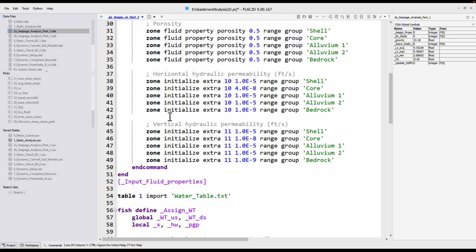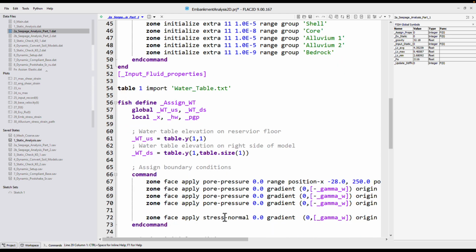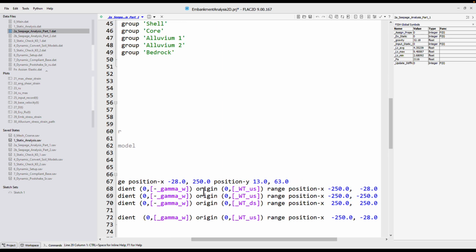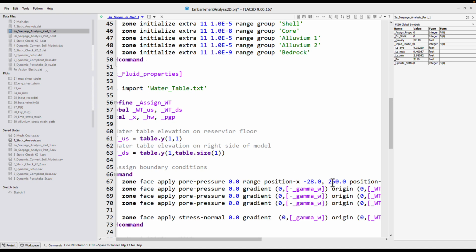Horizontal and vertical permeabilities in the code will then be computed as mobility coefficients. And we start. In this case, I suppose I could have had variables above to set some of the locations for these pore pressures.